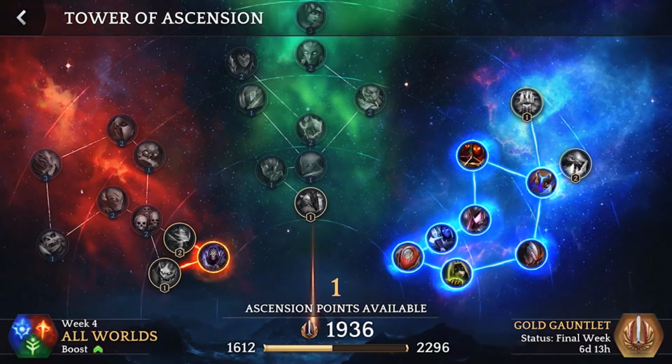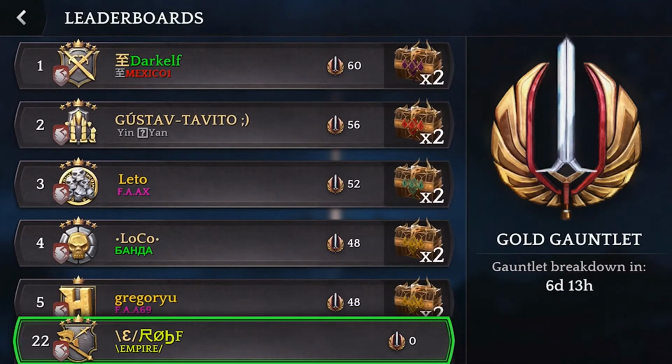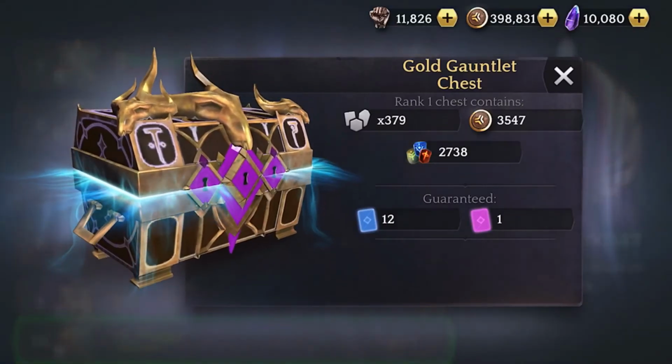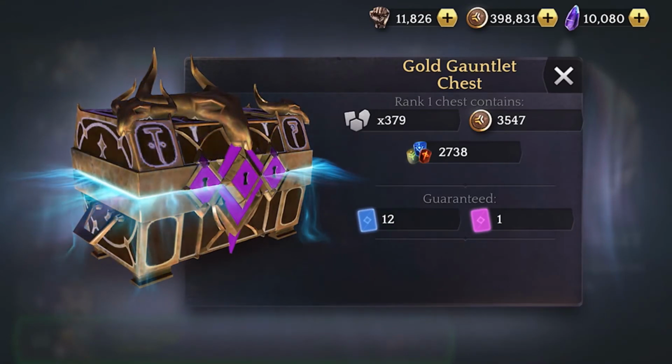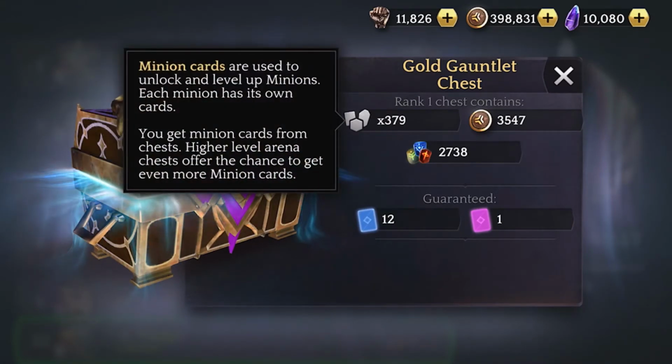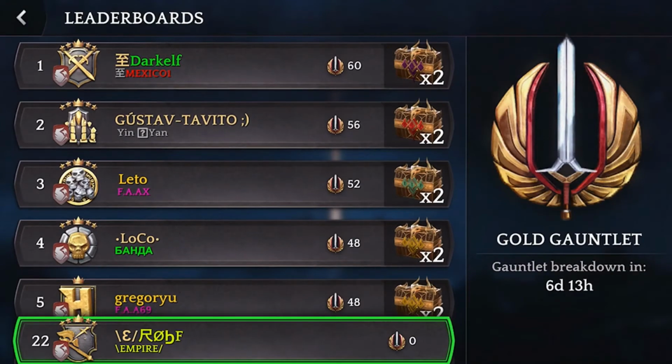Now, with the Ascension Towers, you do get daily tasks, or you get another grouping that gives you rewards at the end if you finish on the top. Right now, since it's the last week, the 4th week, they give you double the rewards inside the container, which, as you can see, is pretty much cards, gold, some minion card details, and some runes that you can use for your categories. So I try to finish this off.